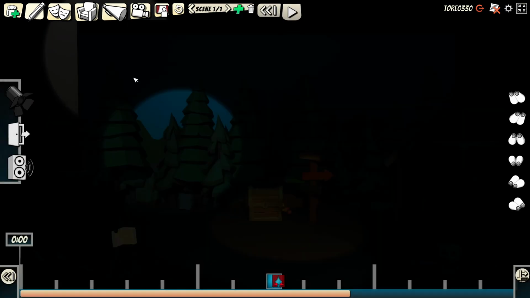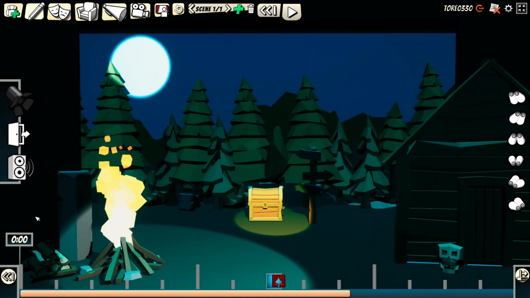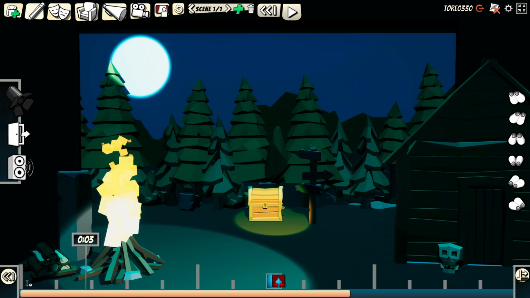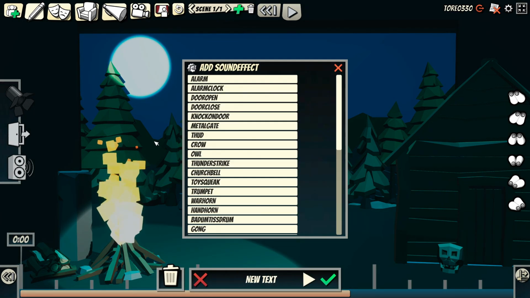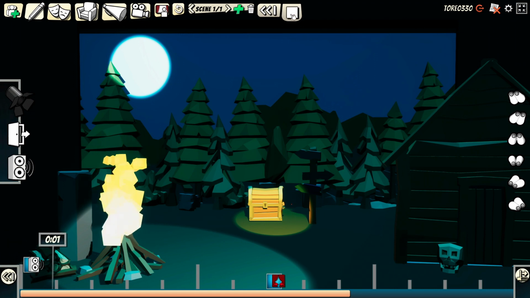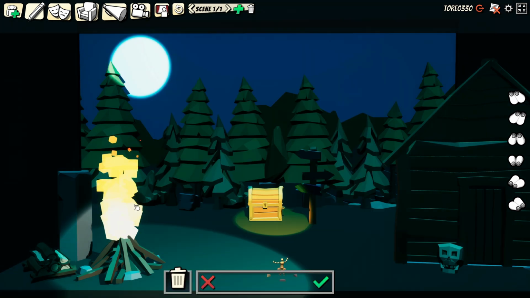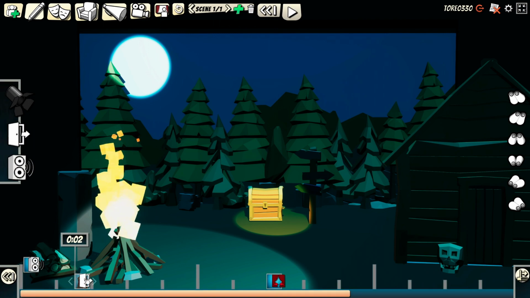So I click the directing tab and go into the next room where I have my timeline, and I can move about down here. For starters, I think I'll add a sound effect. I think we should have a lonely owl to sort of set the atmosphere here. Yes, and then I think we should have the Juliet character. I think she should spawn out here.